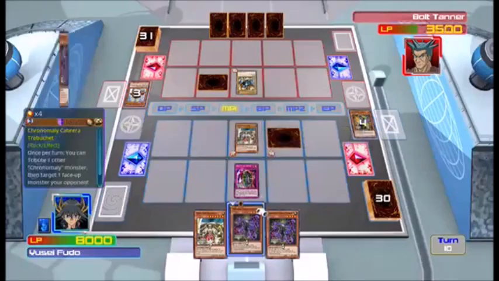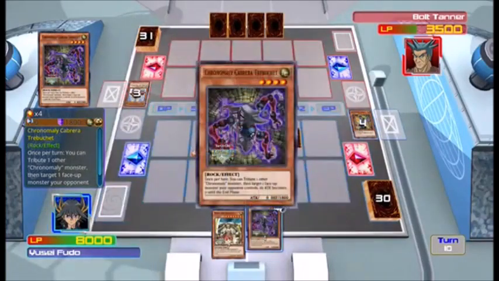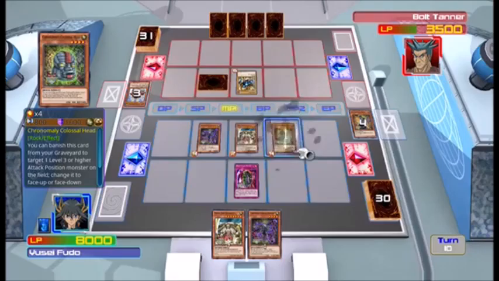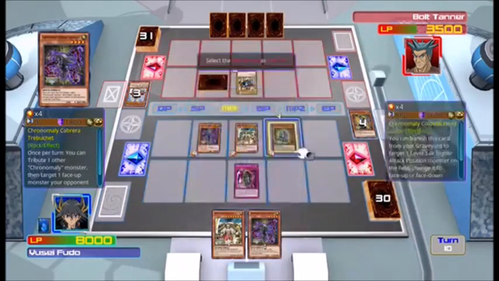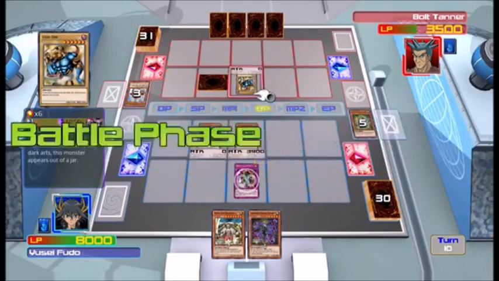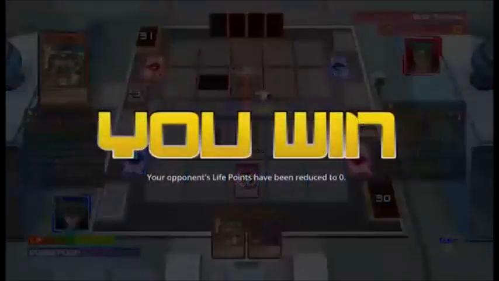Alright, so 500 points of damage. He's down to 3,500. So, use this card, tribute this. Make Yugioh's attack points 0. And then Amos will finish it off. There we go.